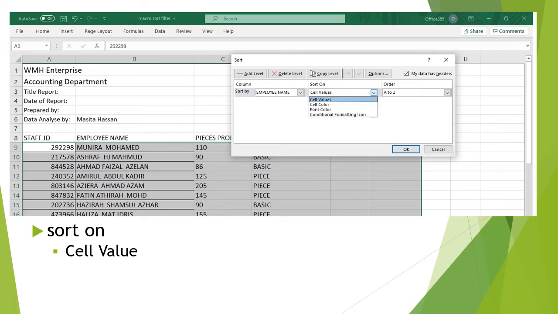However, you can also sort on the cell color or even the font color if your data has cell color or font color.